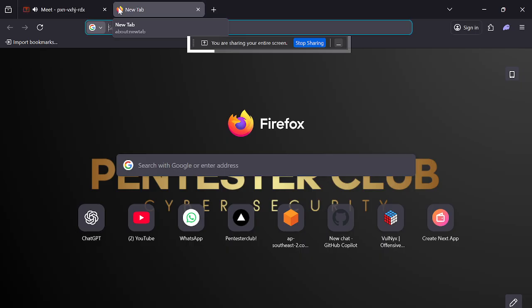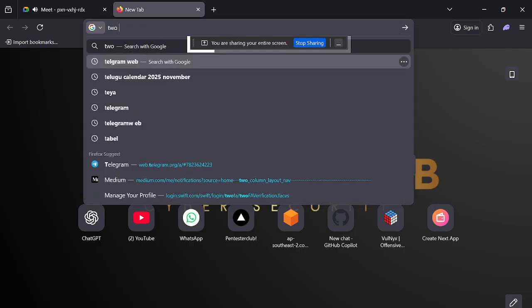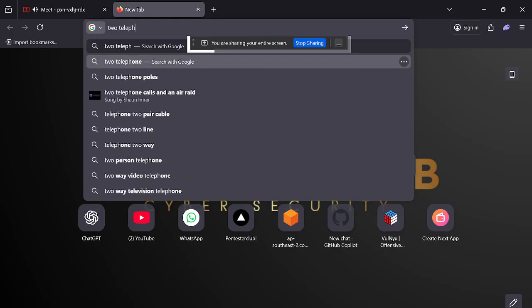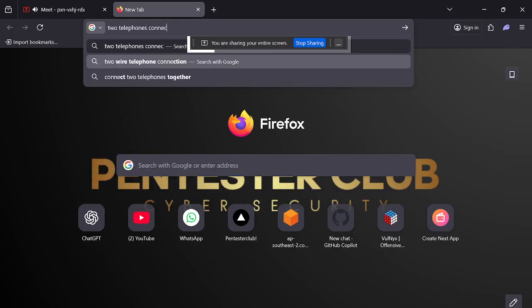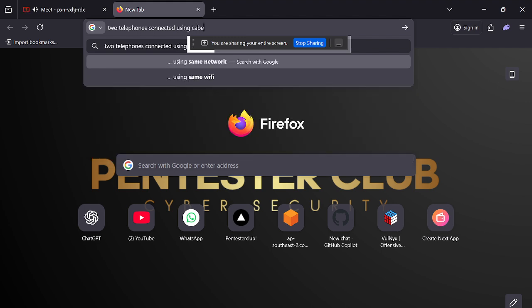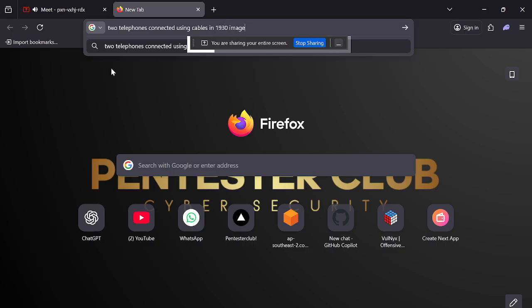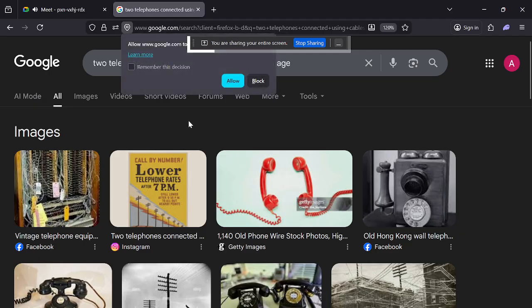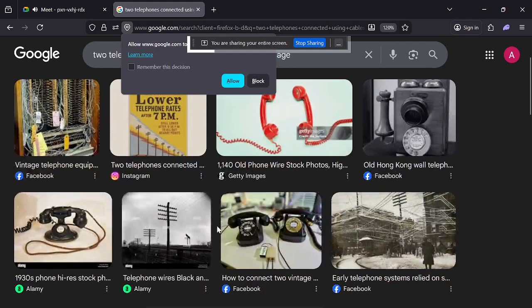Let me show you here: two telephones connected using cables.